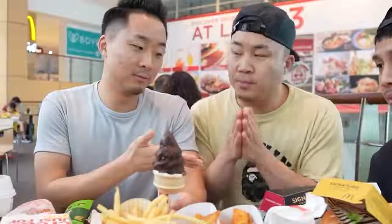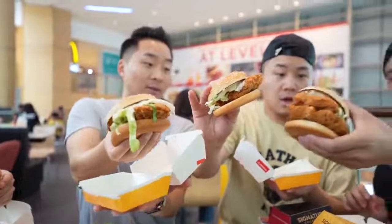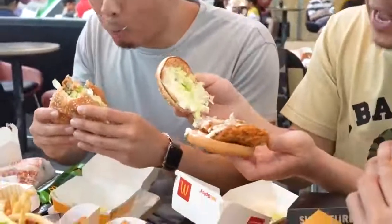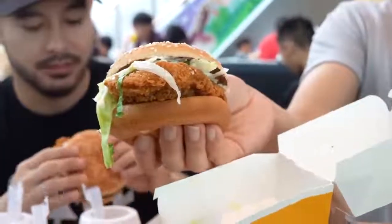We got our spread. I think we have one of every unique item you cannot get in America. I think we have to start off with the McSpicy. This is time sensitive. This is the Singaporean McDonald's McSpicy. Tan had the double McSpicy. You know what makes this sandwich special is the mayo, the shredded lettuce — it's very simple. You can actually taste the spices within the patty of the meat.